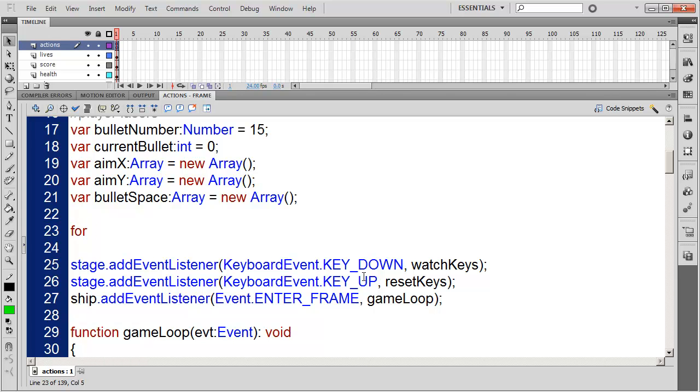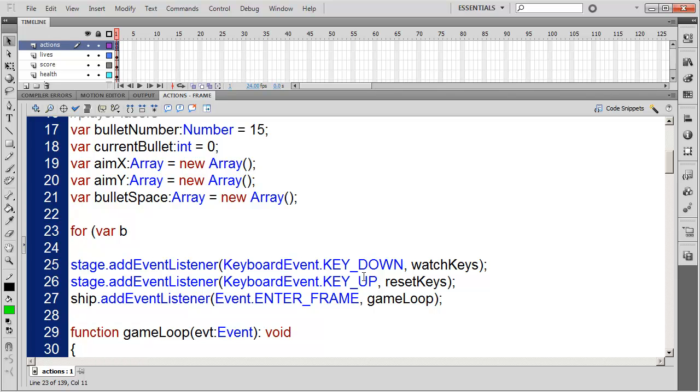So for parentheses. Within that, we need to create a variable. When we're creating variables for loops or even while loops, usually you see the letter I, the letter L, things like that. I like using the letter that represents what I'm bringing out.